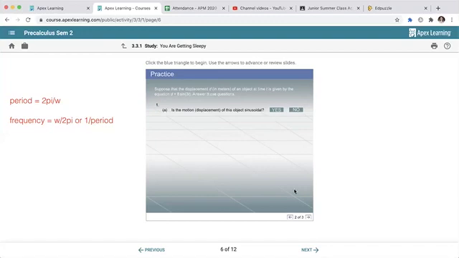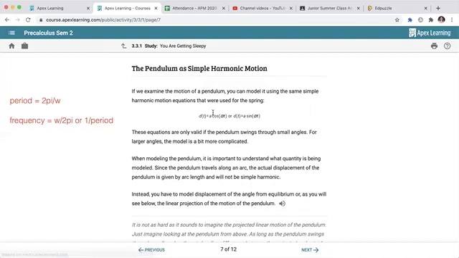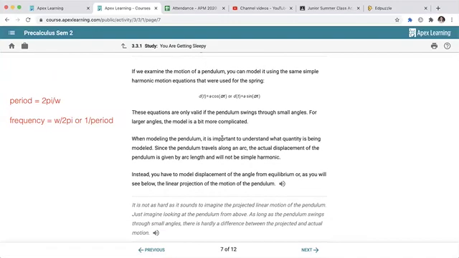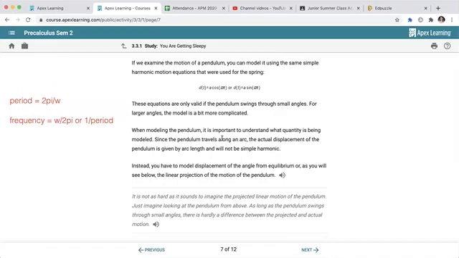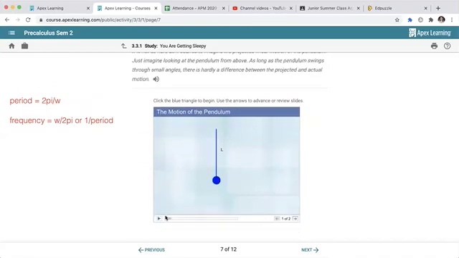Okay, so doing those practice problems is going to be super helpful for you. Now if we move forward here, we look at the motion of a pendulum. A pendulum, you're going to find out, is the same thing. It's just changing the nature of how it looks.